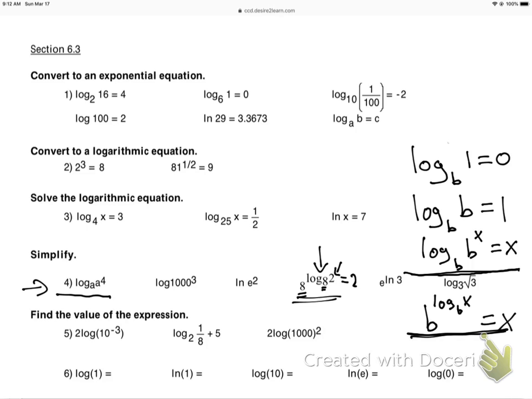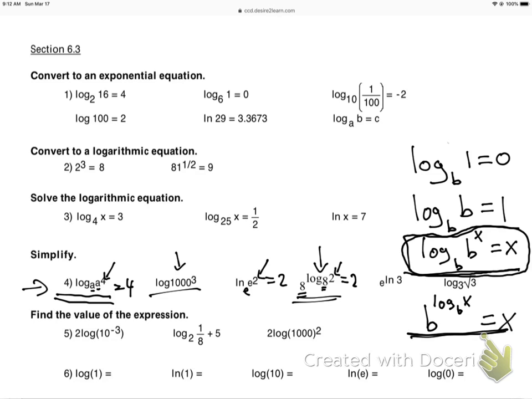So this is the one we tend to use a lot of, and I'll put it in a box because I like this one the best. This rule here. Remember, this is just going to be 4, because they're the base A and A, the answer is just the exponent. Now let's do this one here, that's an interesting one. Because that's an E there, and that's an E, the answer is just 2.